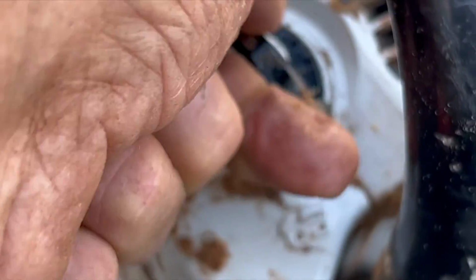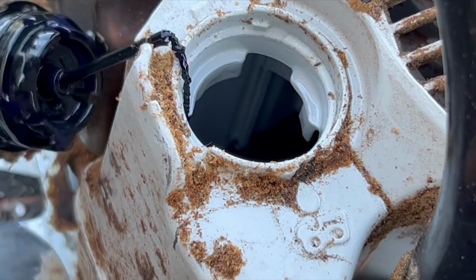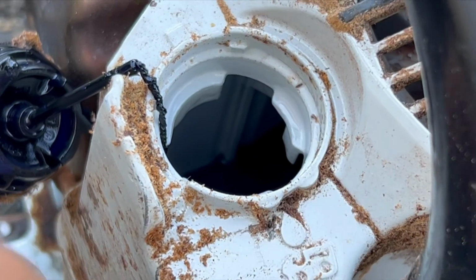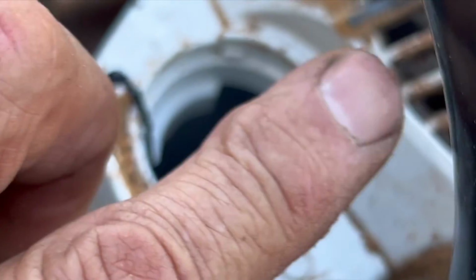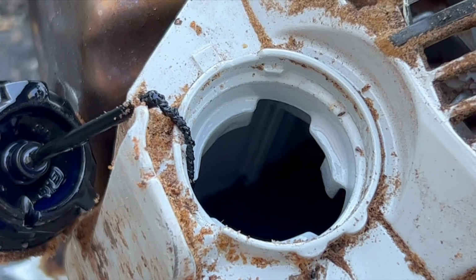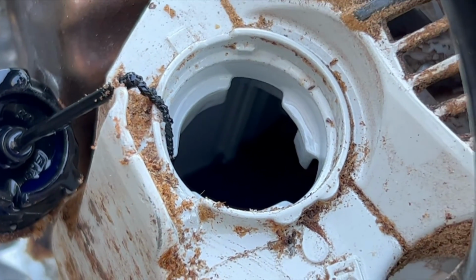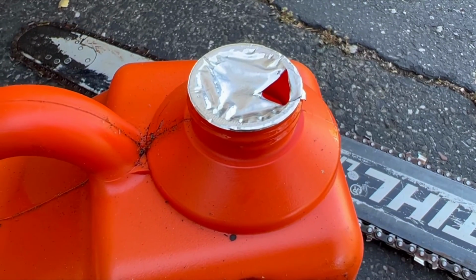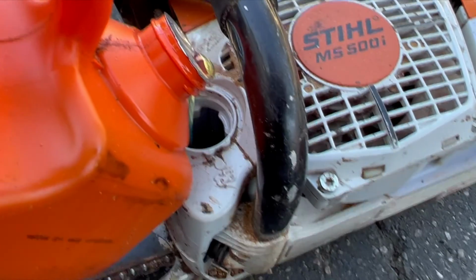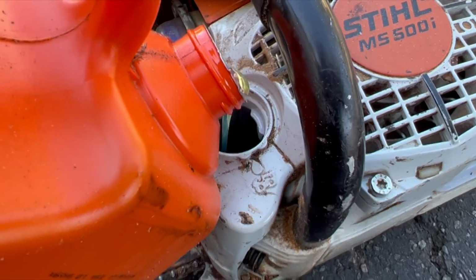Chainsaw tip, very important. All the stuff that gets caught up around the fuel and oil, you've got to be really careful. And if you open it up, be sure to pull out all that stuff before it falls into the tank, both the oil tank and the gas tank. You don't want it clogging the fuel filter, and you certainly don't want it clogging the oil port. Here's another idea. I think that a lot of you just buy oil in these cases. Rather than taking the whole thing off, put a small triangular edge on it. It slows down the flow.